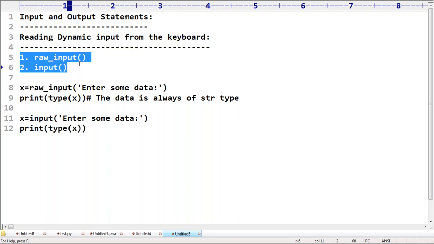As of now, just be aware that raw_input always returns string type only, but input is not string type only; whatever type you provide is the type that is considered. Up to this, any doubt? Please confirm.